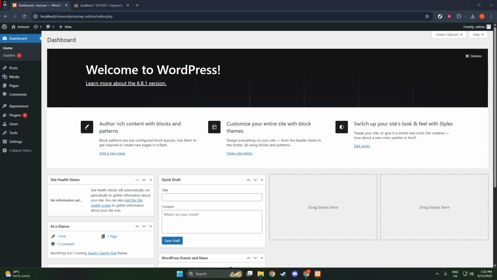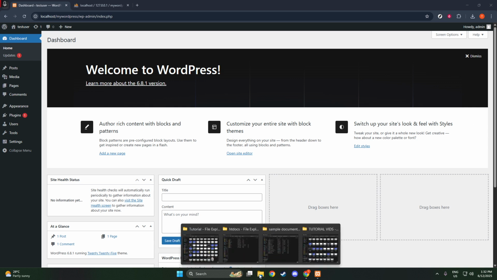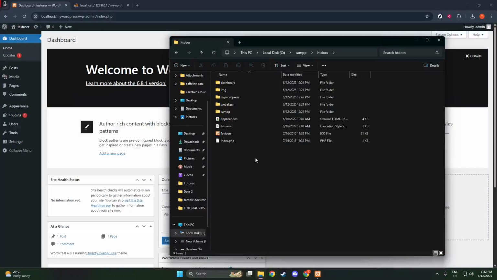First, you'll want to open File Explorer on your computer. Once you have it open, navigate to the following location: C:\xampp\htdocs. Within this directory, you'll see folders corresponding to different websites you might be hosting on your local server. Since we are backing up a WordPress site, find the folder associated with your site. It might be named WordPress, My Blog, or something else, depending on what you chose when setting it up.